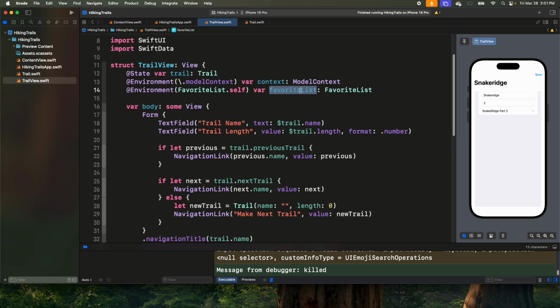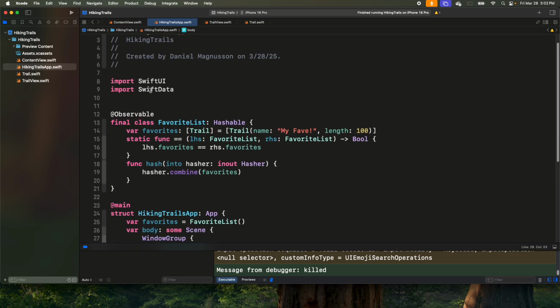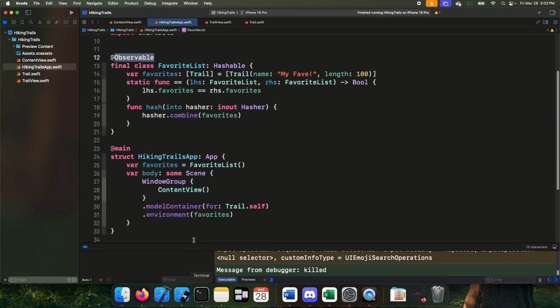And any other view that gets this environment passed down to it or injected to it, if you will, any changes we make to it will be applied elsewhere, right? Because it's being observed, because it's that environment on an object or on a class type that has been marked with observable, right?